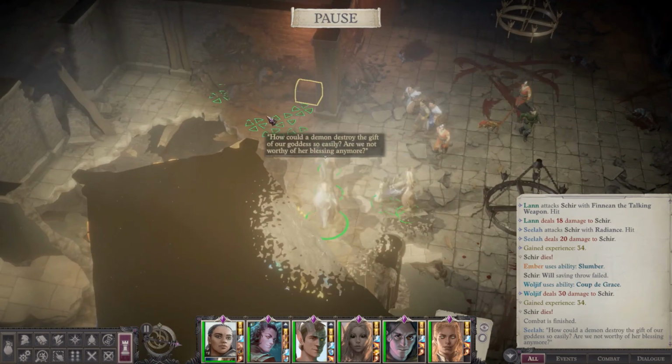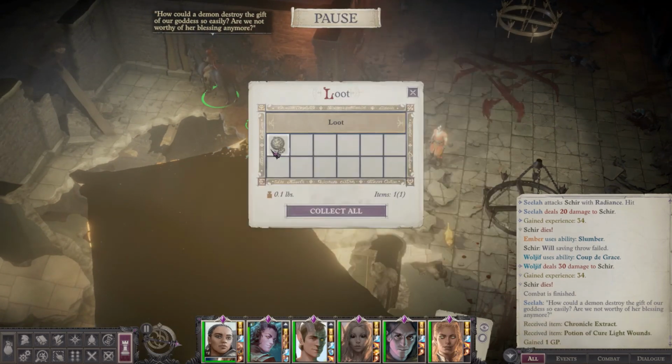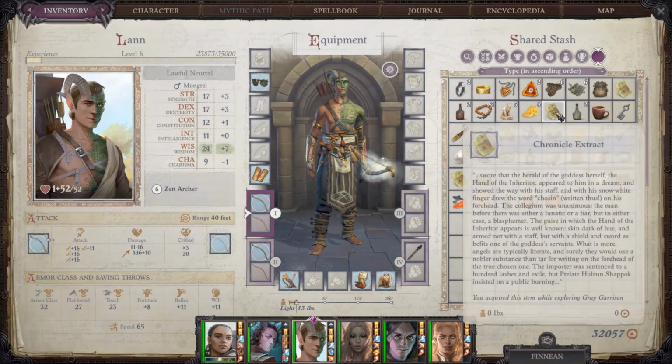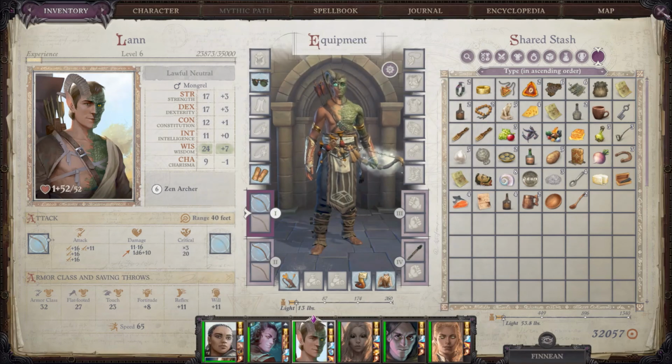Oh, yeah, easy to miss this chest. Oh, with a note. Chronicle extract. Hand of the Inheritor. Chosen. Okay.